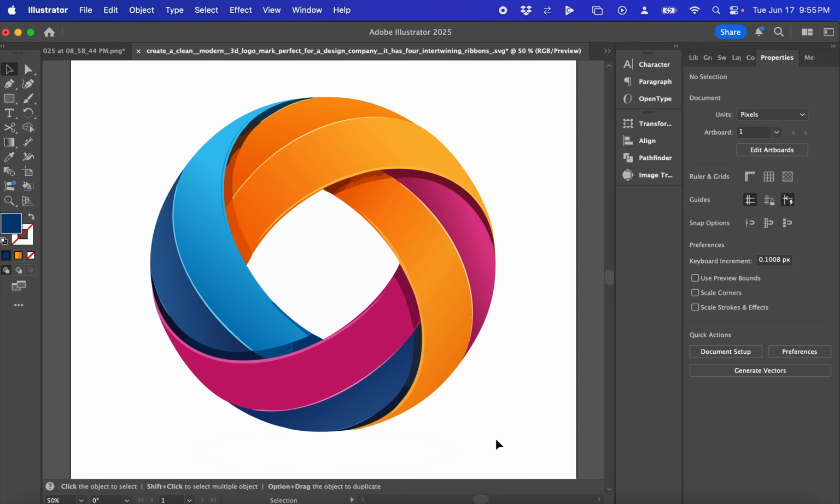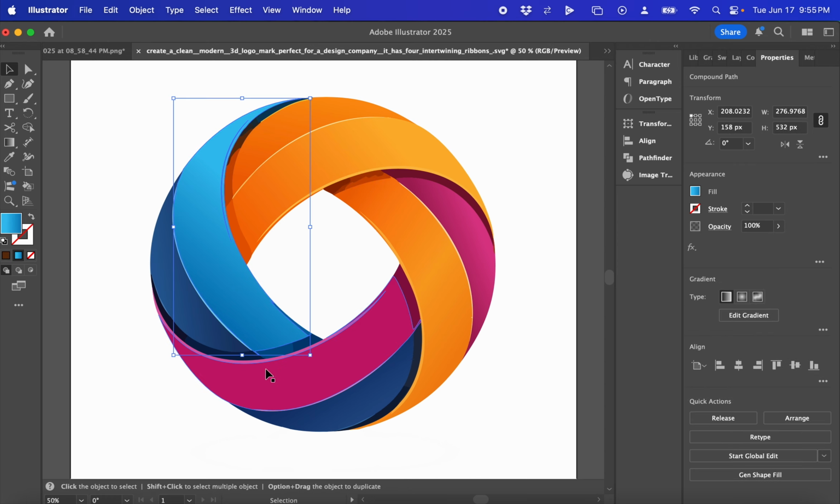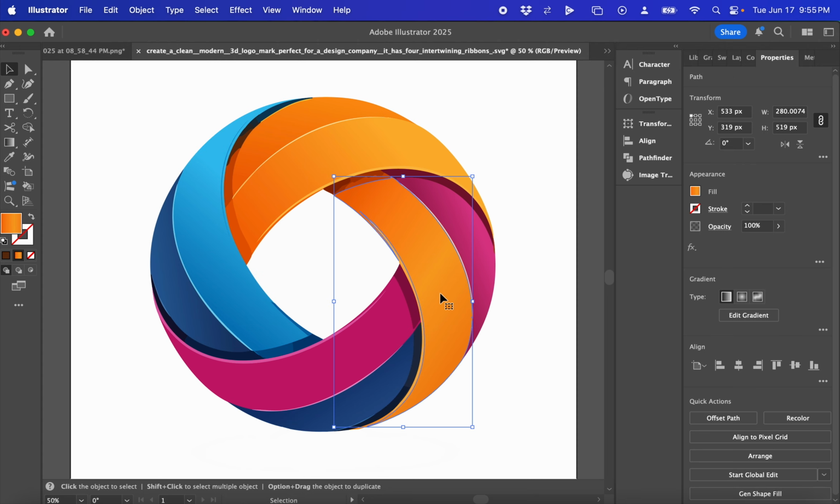And there is some cleanup to do, but not nearly as much as when you did the tracing with the ChatGPT image. So this seems like something I could tackle, and this has really nice gradients already in there. I don't have to go in here and delete a ton of points. There's just a few things that I would probably clean up. So this one was quite successful.